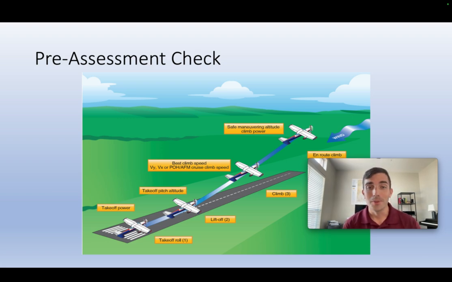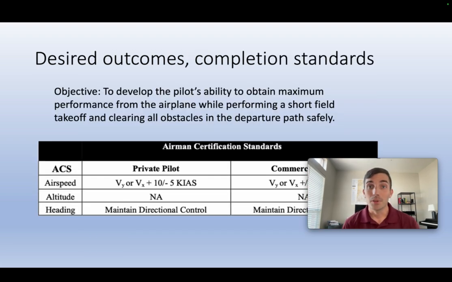All right, so a few materials we're going to be going over here. We are going to be talking through the aircraft POH, the U.S. Aviation multi-engine or single-engine land maneuver guide, and we're going to be talking through the Airplane Flying Handbook graphics here. At the completion of this lesson, we are going to have you, the student, complete a short field takeoff. And if you achieve this goal, you will have flown this airplane to its maximum takeoff capability.